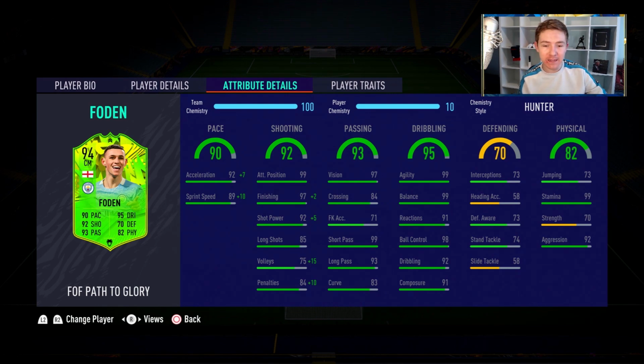But in regards to in-game stats, there are some very nice attributes. Couple of 99s on here as well: attack positioning, balance, agility and stamina. Very pleasing. Also 99 shot passing as well. So a bunch of elite stats across the board. He's actually got some pretty insane shooting stats. 97 finishing for a midfielder is pretty damn mad. Better than a lot of Team of the Season strikers, so that's obviously really good.